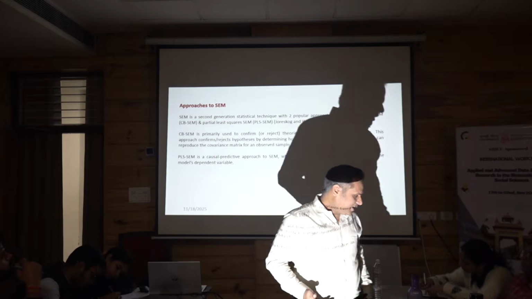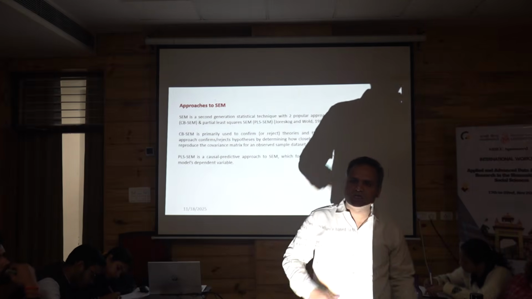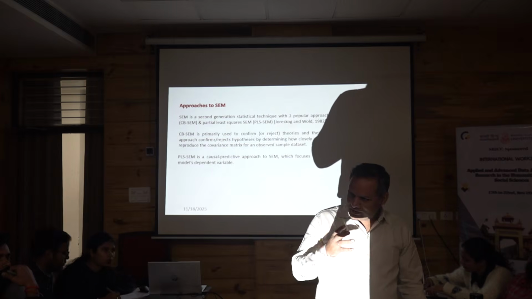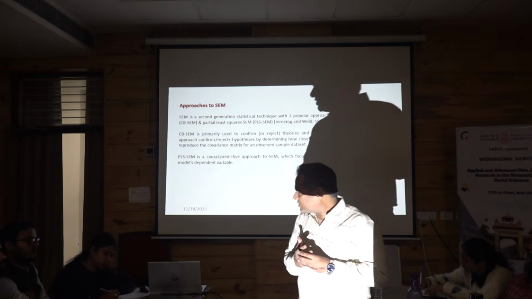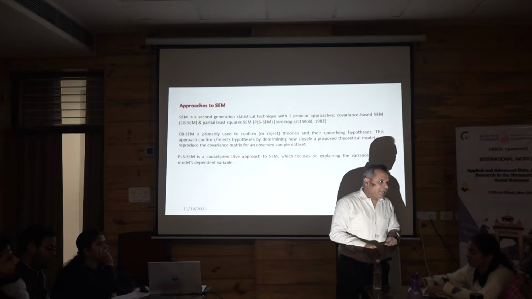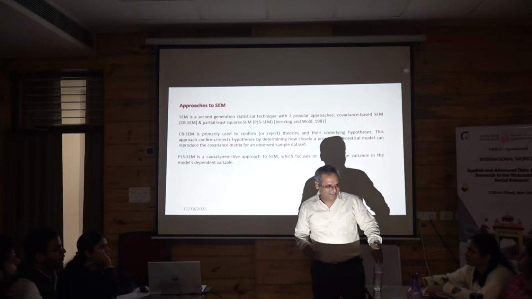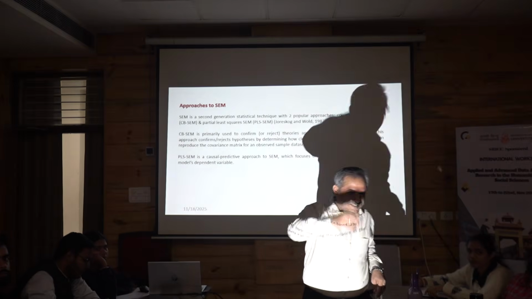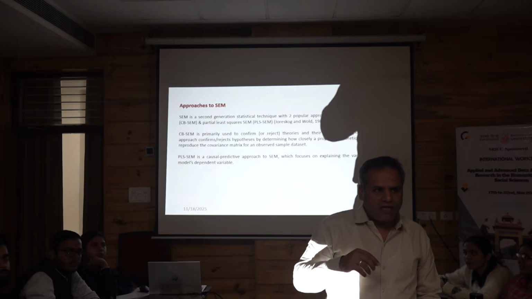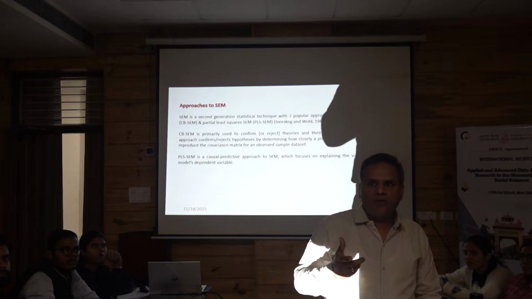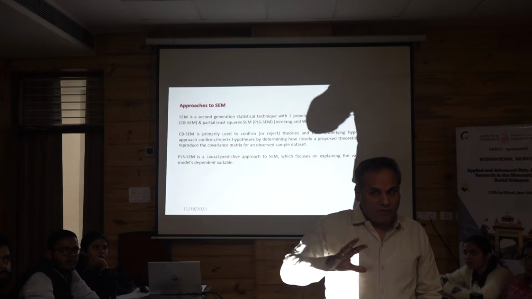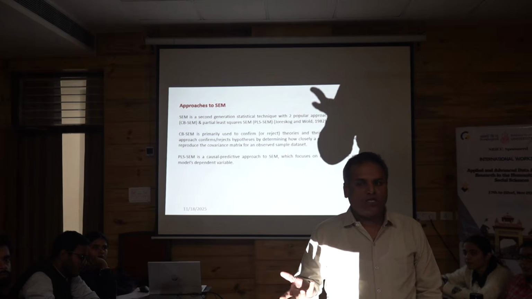Now when I say R square, what is R square according to you? And what is the threshold of R square? By the way, statistics is all about thresholds. Come on, what is R square? And how much should be the R square? 0.5 at least. R square 0.5 means you are explaining 50% of your dependent variable. So 50% means you are explaining 50%, and 50% you are not explaining.